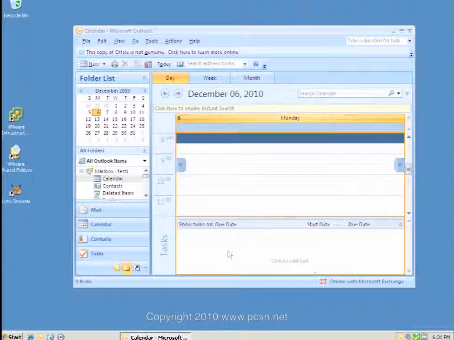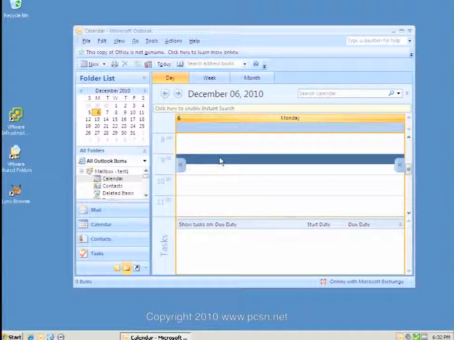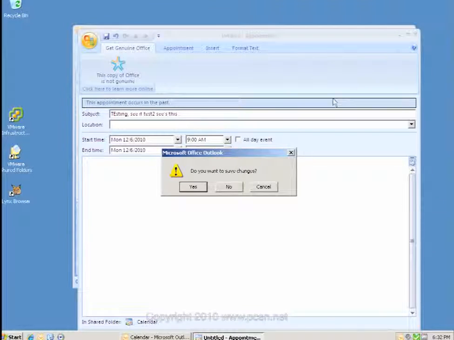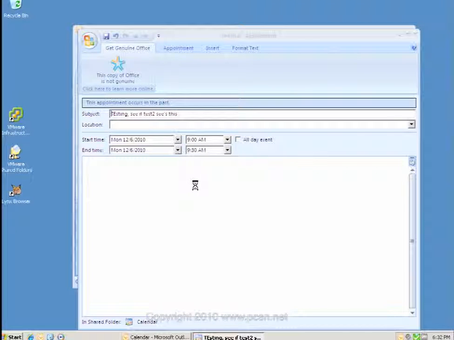You don't have to hit apply anymore, simply OK will do. So now we have shared this calendar with another user, and you can see the little icon of a hand. I don't know if you can see that. That shows that the calendar is shared. So let's create a test entry for 9 o'clock, 9 a.m. And I'm going to go ahead and create this entry.